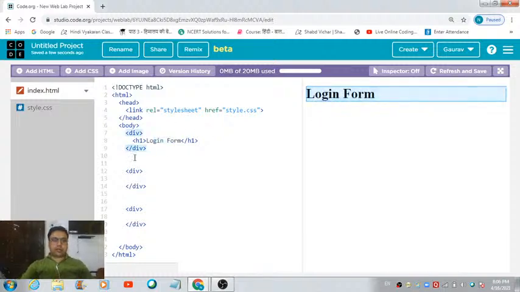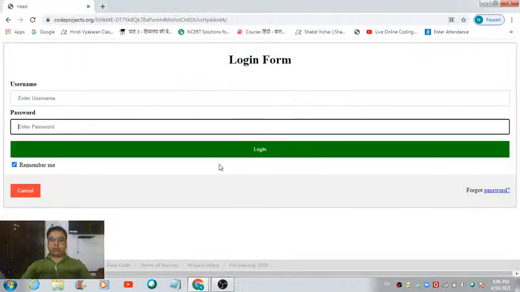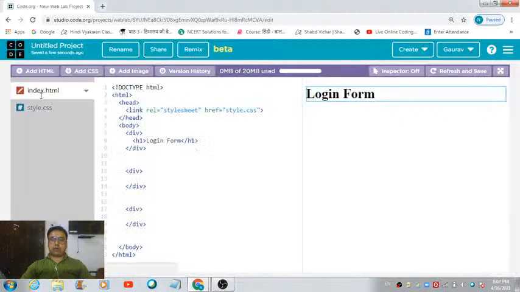Now let's come down. After this login form we have one label box, and then we have an input box. For defining this label you can make use of the tag named label, and inside this you can write down whatever you would like to get reflected over here. So username is what we need to get reflected on that stage area just after this login form.